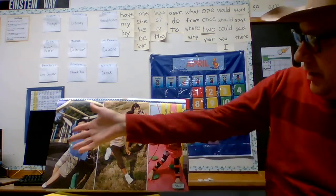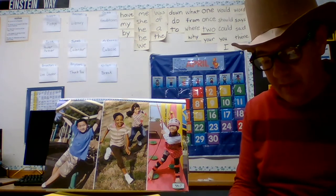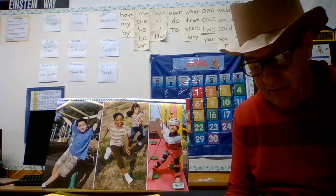Besides eating a well-balanced diet, what other great ways can you keep your body healthy? Exercise! Staying active can help you maintain a healthy body weight. When you exercise, your body uses energy from the food you eat. The amount of energy food provides is measured by calories. Food labels list the number of calories in packaged foods, and you should eat enough each day to match the energy your body uses.